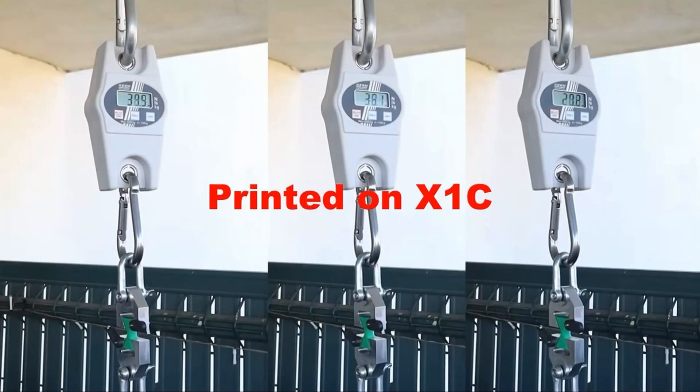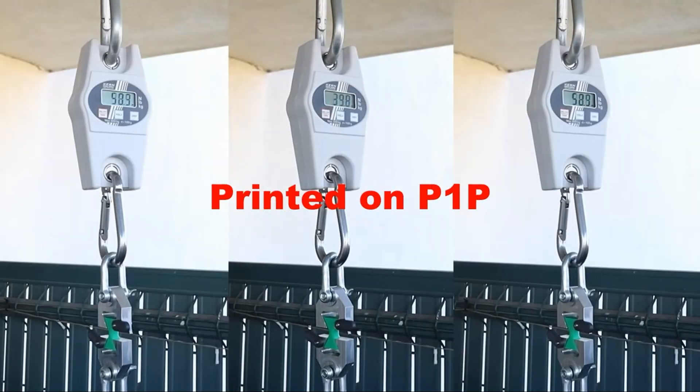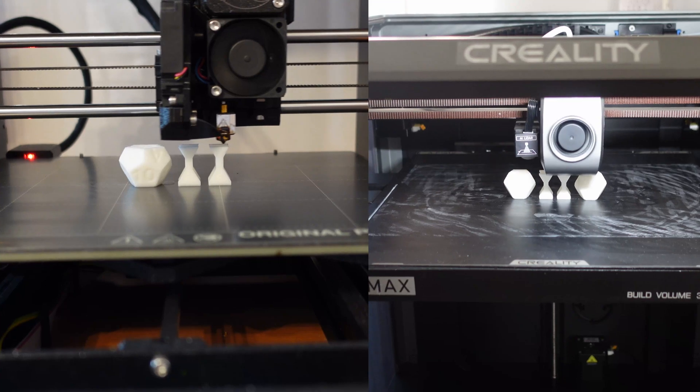Welcome back. Layer adhesion is the big focus of our 3D printed objects. The idea came from my viewers who asked why I'm mostly using the same printer for my testings. The reason is simple: I want the results to be comparable with those from earlier videos. I already tested the P1P and X1C, and P1P was better in the layer adhesion test because it has a brass nozzle. There will be some differences, especially with speeds — some printers in this test are very slow, and of course one is very fast.